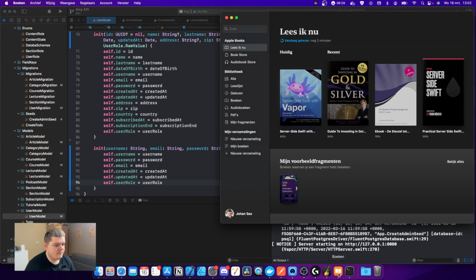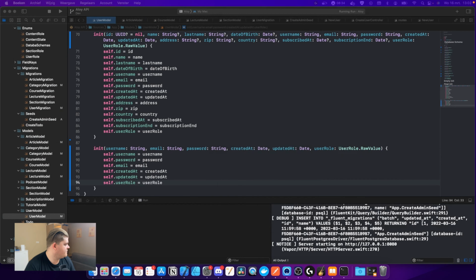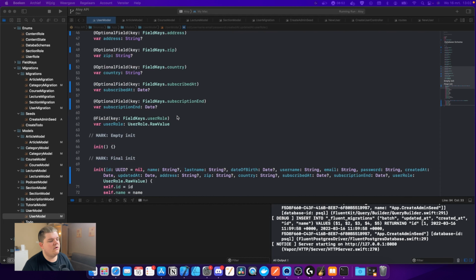Okay, so I'm gonna open up my ebook, and we're gonna add something, and this is from the Ray Wenderlich book, and this is gonna be the user.public. And the reason why we're gonna use user.public is because there's one problem when you create a new user. The moment when you create a new user on a creation route, it sends back all the information of the user, so also the password hash.